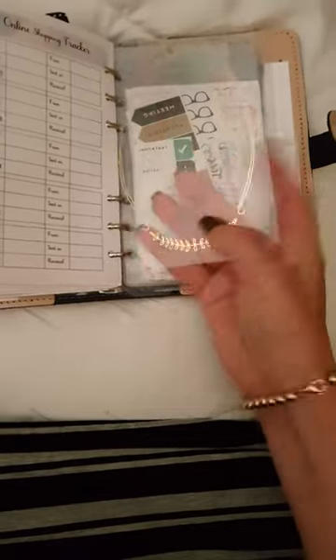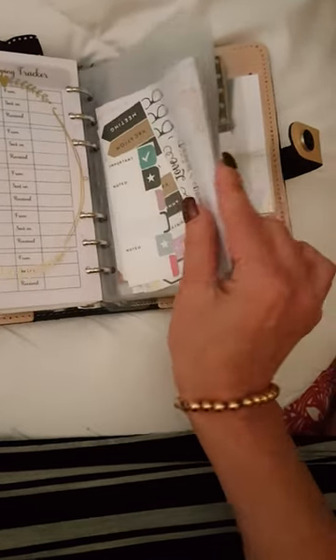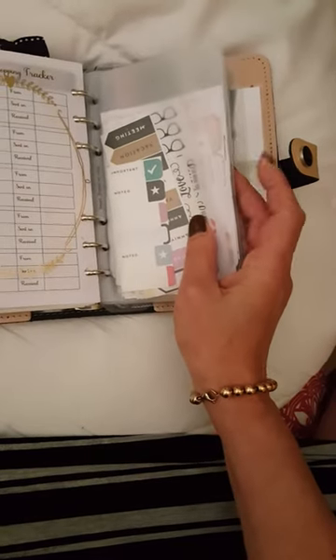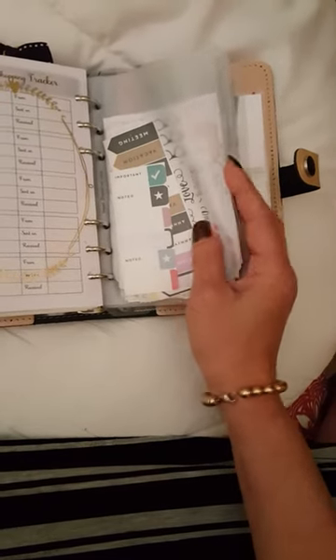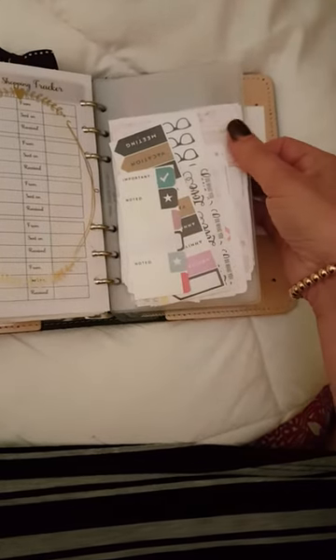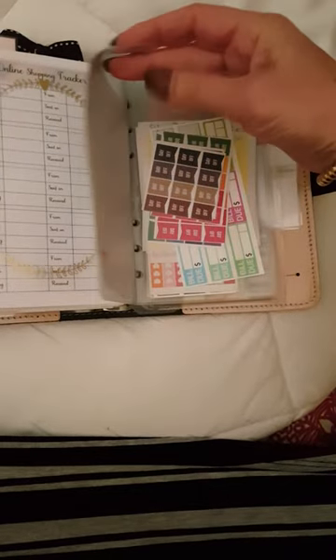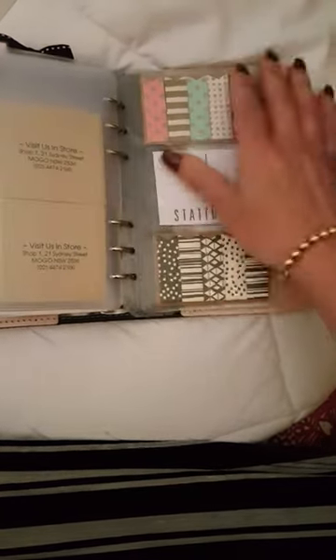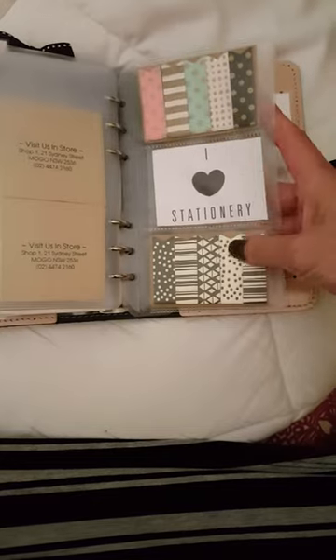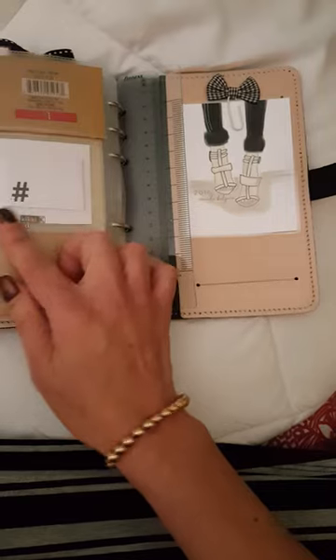Then I have another gold foil flyleaf, and then I have a couple of top-opening pockets — this solves the storage problem. Like the personal Maldon, I had had a lot of pockets that I would put my stickers and sticky notes in. So I have a couple of top-opening pockets with my functional stickers in here for on-the-go planning. I also have my business cards in another one, and I use a credit card sleeve for my page flags, another journal card, and some more sticky notes.